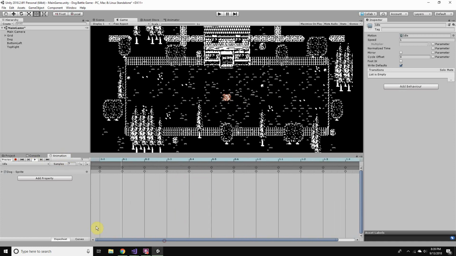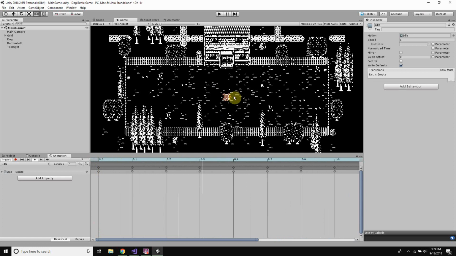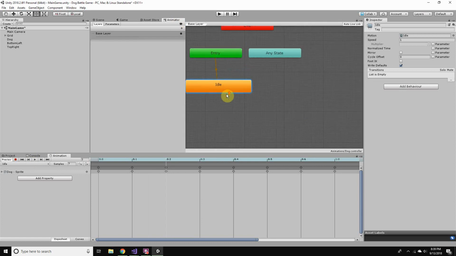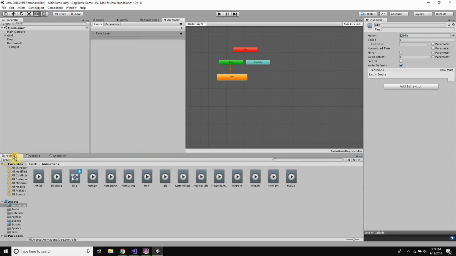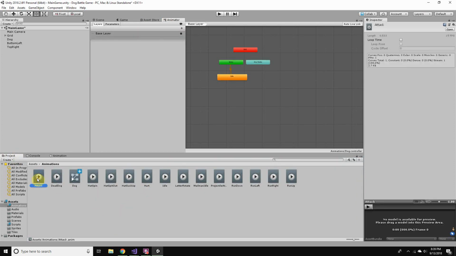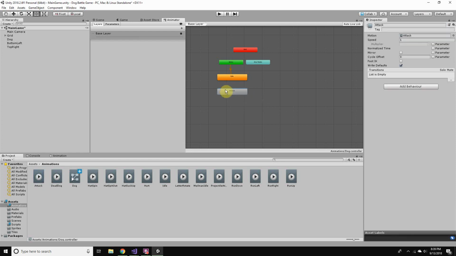So basically I have a dog sprite, and he kind of just wags his tail and barks a little bit. Just overall cute. So right now we have one animation hooked up already. The next one that I'm going to do is the dog's attack, which is just called attack. So I'm going to drag and drop that.